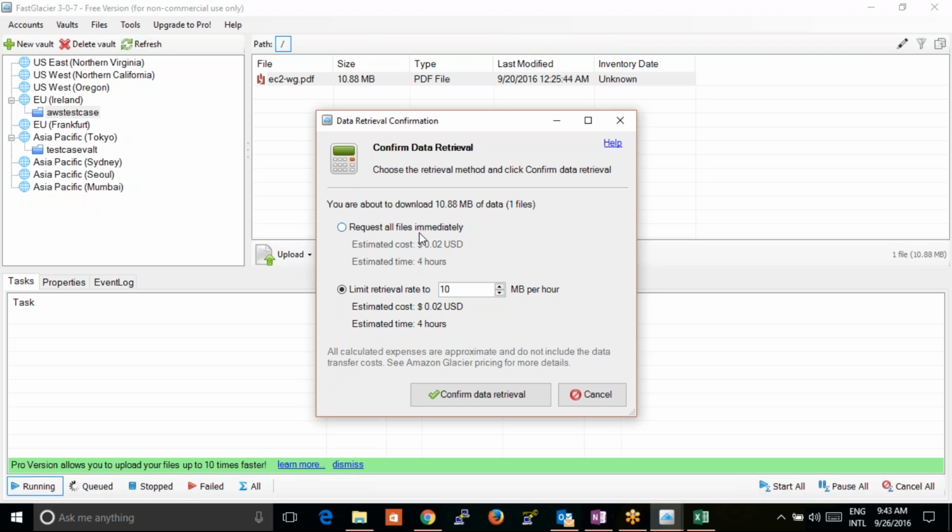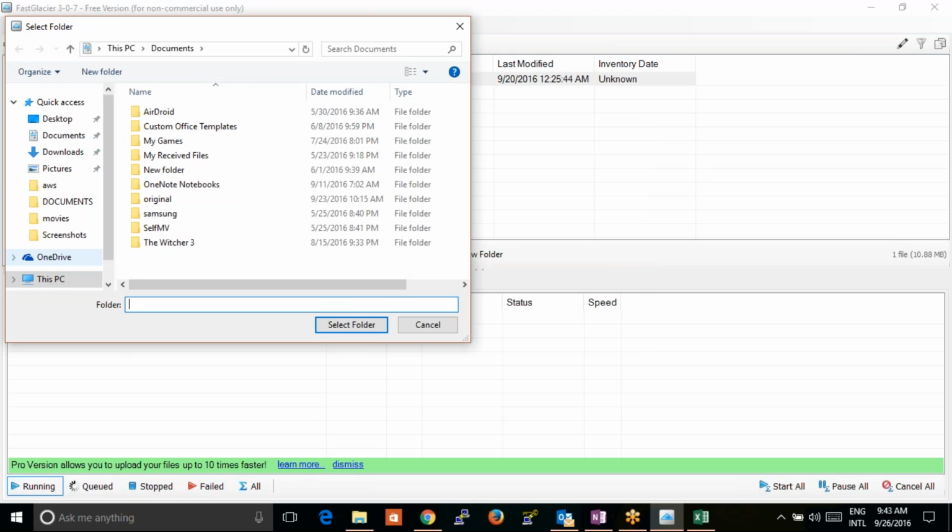So it's like you are limiting your download speed, such as saying that the retrieval rate should be 10 MB per hour, or you can go for 100 MB per hour, or 1000 MB per hour, or specify this much. So confirm data retrieval.